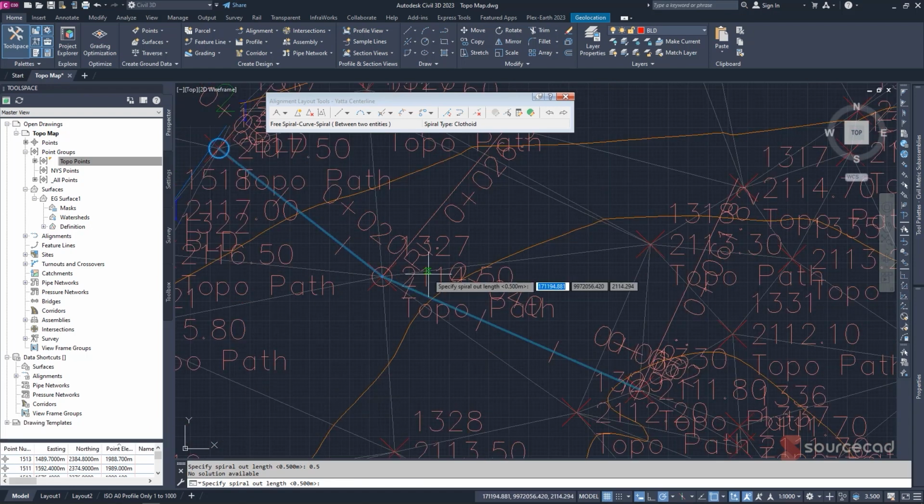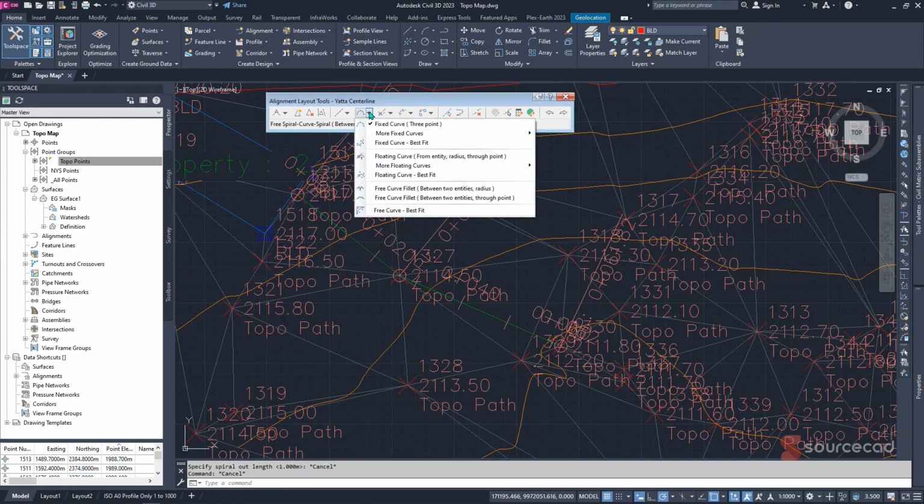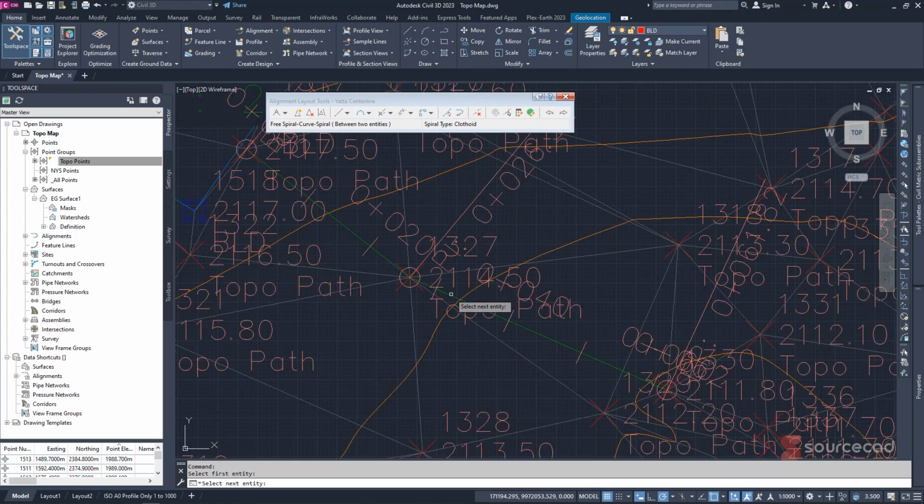Maybe 0.5. So it's not working with that. You just have to play around and see how it will work. So first, next, less than, the radius can be maybe a meter. Spiral in, we can give it 1. In the event that it does not give you a solution, it's not an issue. This is just a rough design that you're trying to come up with, just to show how this point can be created. And that's done.